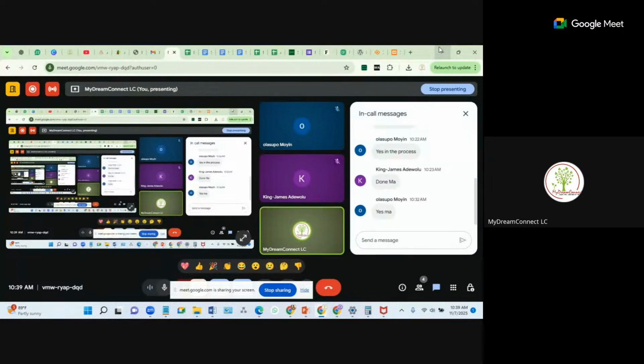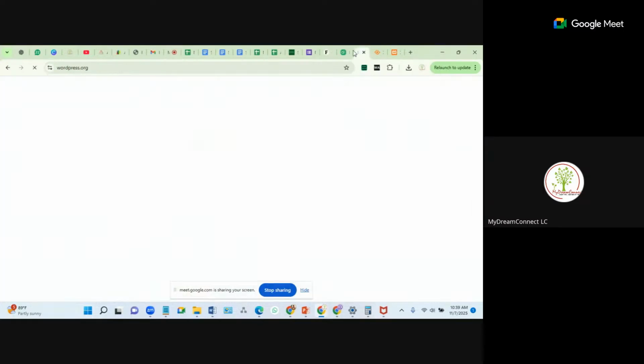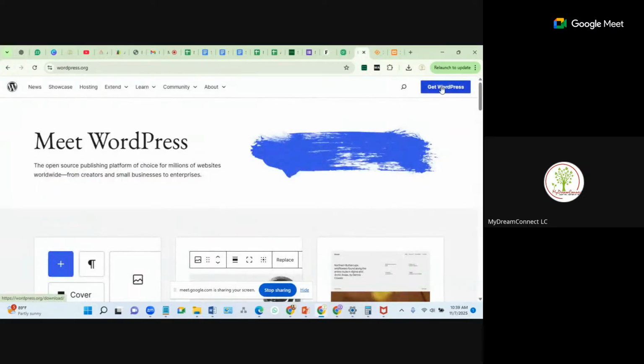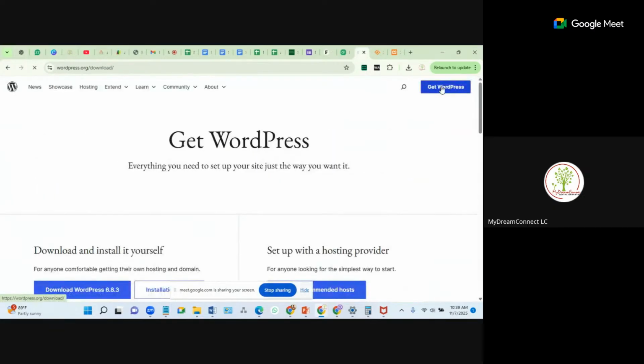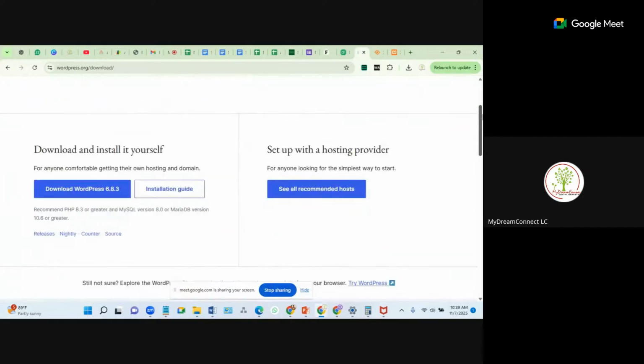Go to www.wordpress.org and click on get WordPress and download the WordPress application. So if you have not done that, please go ahead. Head right to wordpress.org, click on get WordPress, and when you click on get WordPress, can you see it?